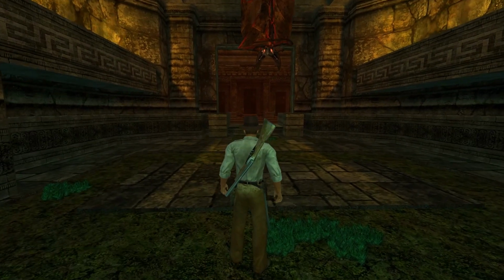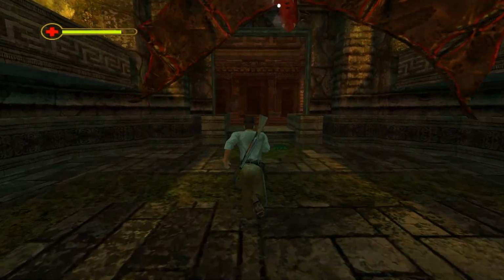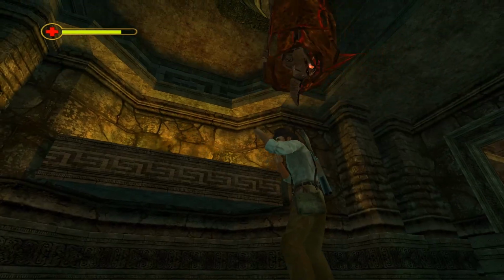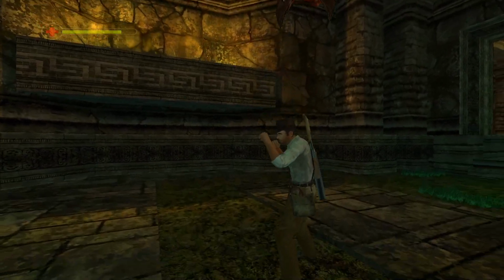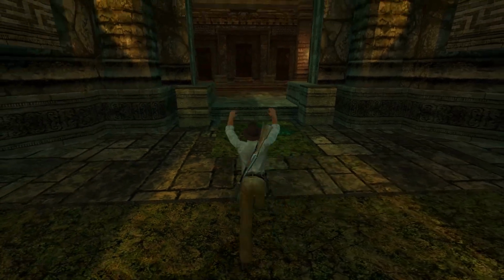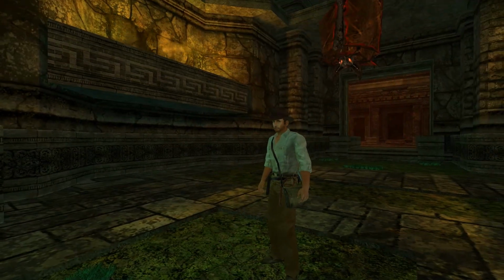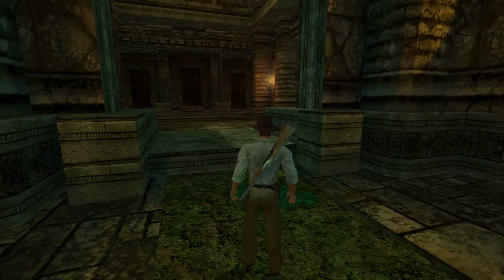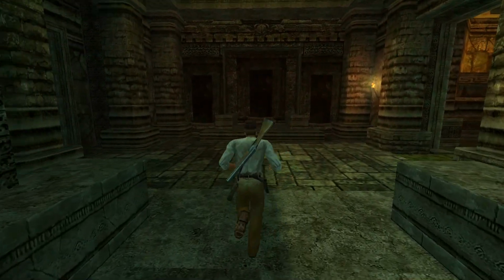If you want to see what they do, I'll do a dodge. Ow, there you go. That's what they do. They basically have a dart firing weapon on them, and they open up and shoot you if you make too much noise. So try not to make too much noise.